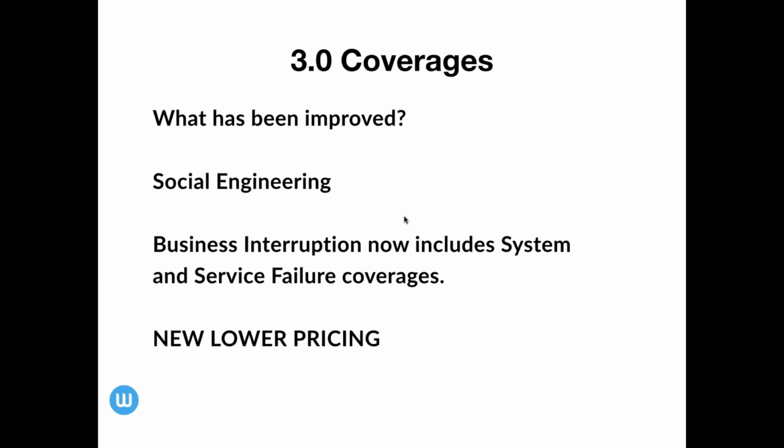So I mentioned that we had some new coverages and some improved coverages, and let's talk about those improvements now. The first one is one that we've been hearing a lot of gripe about, and we're happy to have finally fixed. Social engineering coverage, as we discussed earlier, is when you or your insured's office, the policyholder's office, pays an invoice for goods or services rendered, only that money did not go to the person who rendered those goods or services because you were given fraudulent wire instructions.